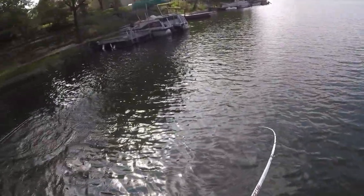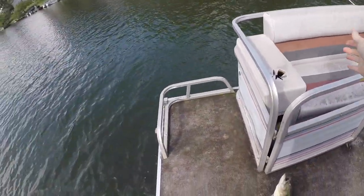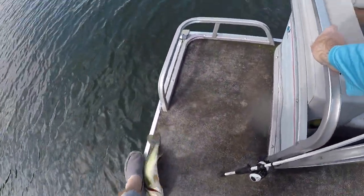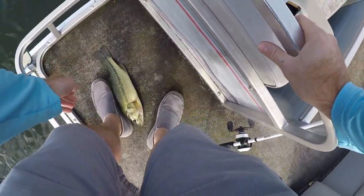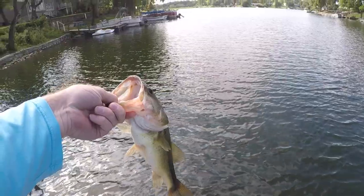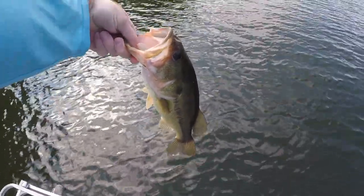Woo! Wow. Good fish. Good one. Hey, I gotta show you off. Hold on a second. Hey, come here. Hold on. People want to see you. There we go. Good fish.